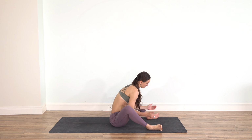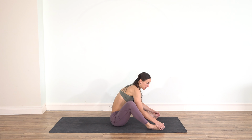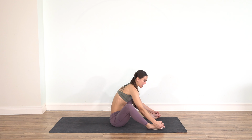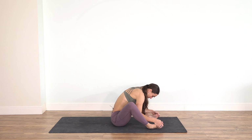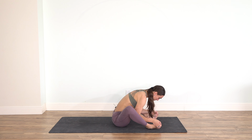And while you do it, push the edges of the feet into the mat and kind of rip the mat apart. And it's going to engage the outer thighs and it should help you relax in your inner thighs as you fall down and observe a nice stretch on the inner thighs. Keep ripping the mat apart, draw the knees down and use the bicep strength. Keep your shoulders away from your ears.